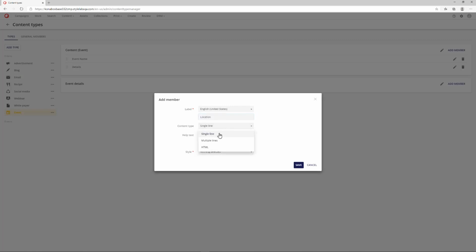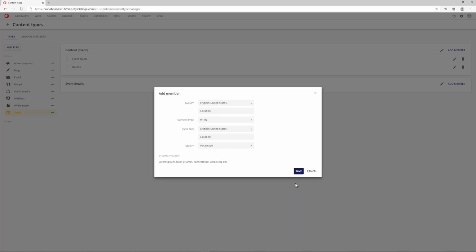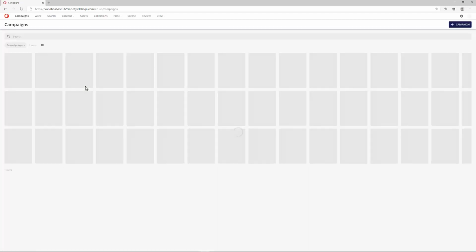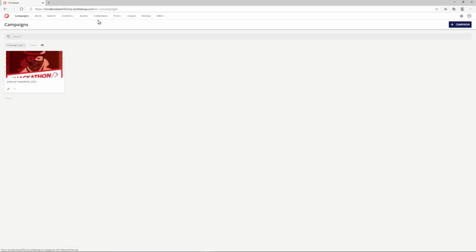And location, maybe I'll do an HTML because it'll either be a link to an online webinar or meeting, or a map location, and I'll select paragraph as well. So now we have a new event type created.